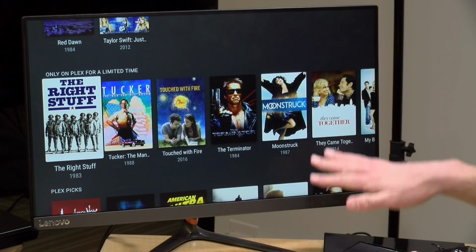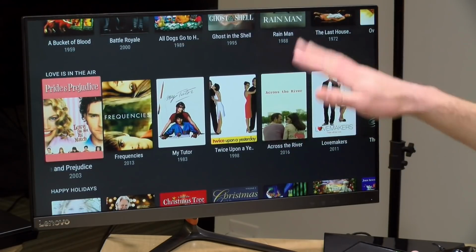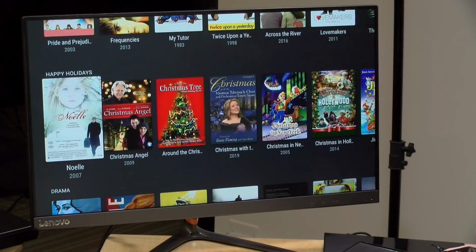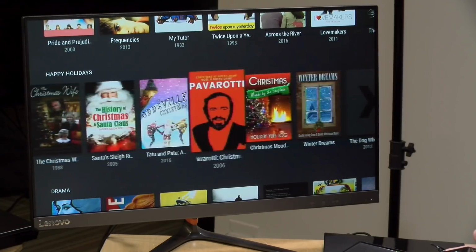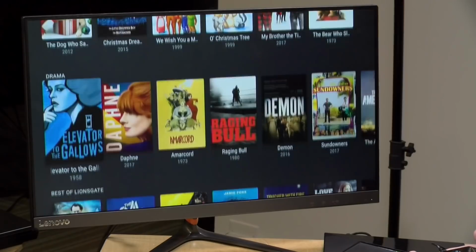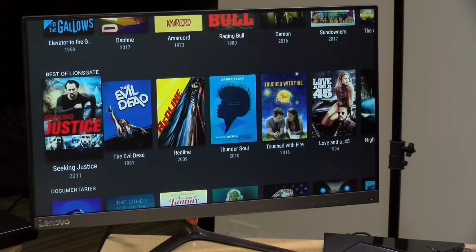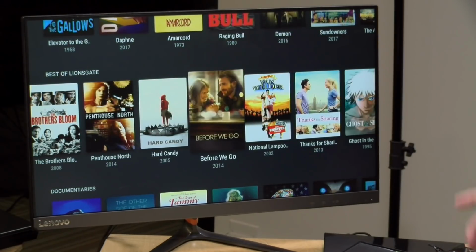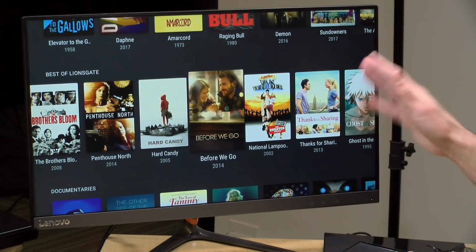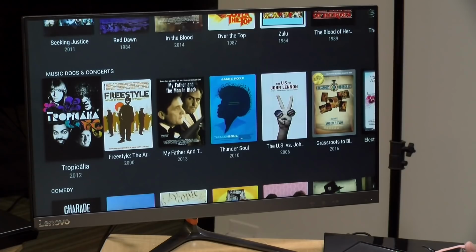You can't browse all of the content in one place. You have to kind of go through all of these little curated playlists that they have set up. So for example, they've got a bunch of holiday movies here, and you can see what's available in that curated genre. You have other mainline genres here like drama and sci-fi and documentaries. They have some best ofs here. This one from Lionsgate. By the way, they've got stuff from Lionsgate, MGM, Warner Brothers, and Legendary as you're working your way through this. It was pretty cool.